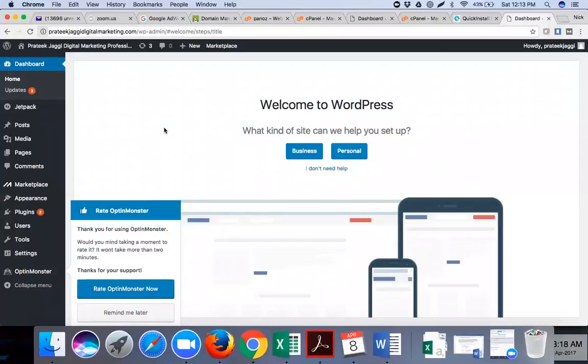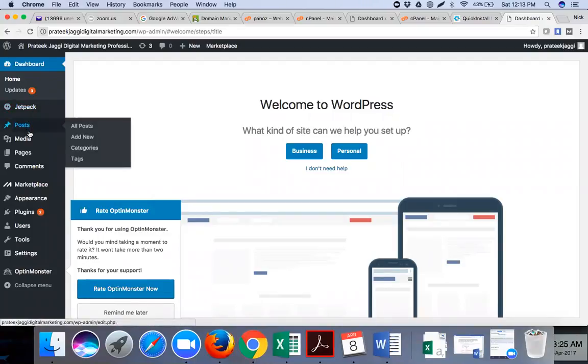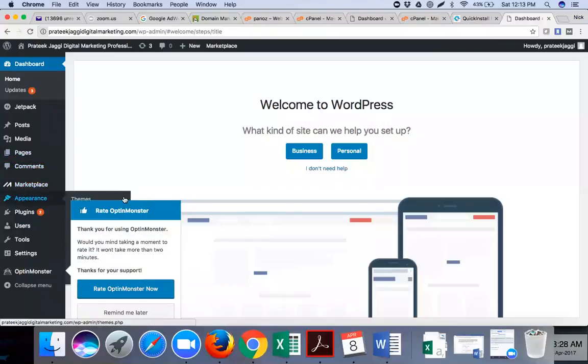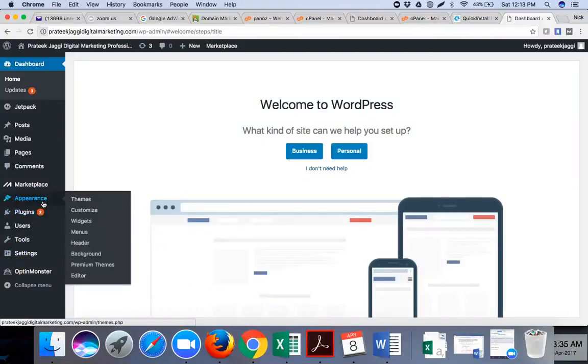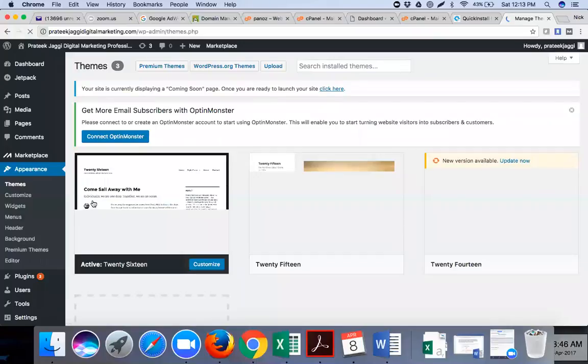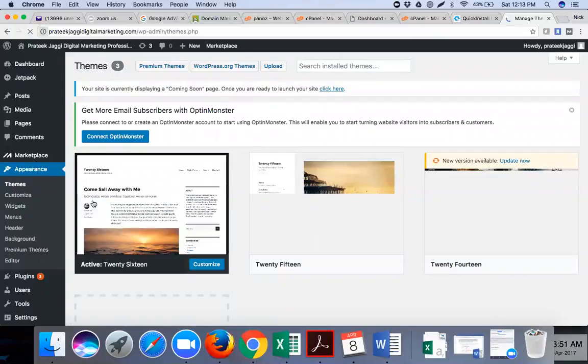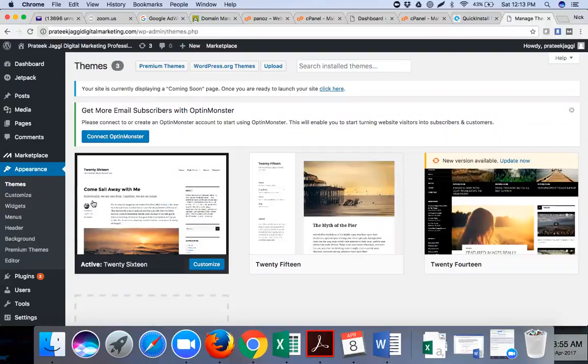All right, now with that being said, I would like to tell you that there are these bigger major tabs, guys, which you can really work upon. But as of now, the very first step which you have to do is go to the appearance section. Appearance and then themes, okay? Now on the basis of your overall idea of what your website is going to be, we will be selecting a theme accordingly. Now, let's say this is Prateek's WordPress.